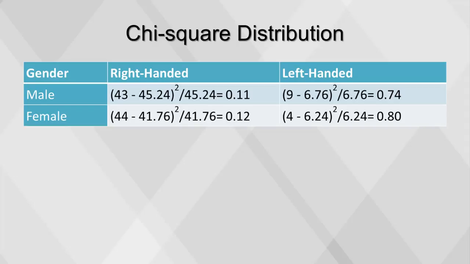This value is compared to the chi-square distribution. Within each cell, the calculation describes how far the actual value is from the expected value. In this example, the calculations for left-handed people are much greater than those for right-handed people. These cells have the greatest impact on the potential association between the two variables.